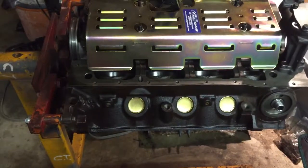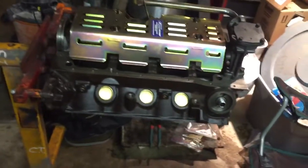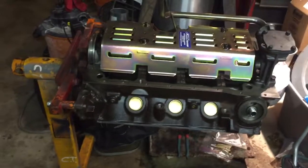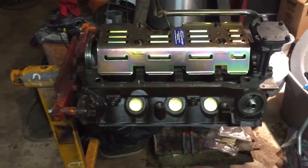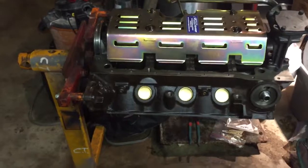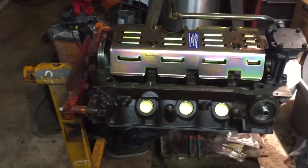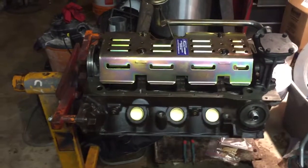Blueprinting the motor is not anything like it sounds. We're not going to make a single drawing. It's just about measuring all the clearances. We're going to take 6 measurements on each bore. We're going to measure all of the bearing clearances, everything, and document it. In this case, we'll put it in an Excel spreadsheet. We'll also be able to then calculate what our clearances are on our main bearings and camshaft bearings.